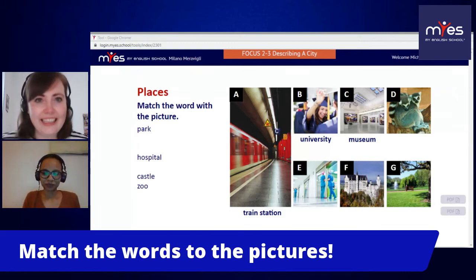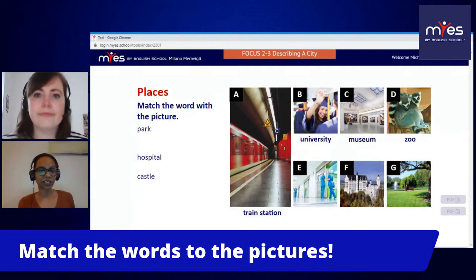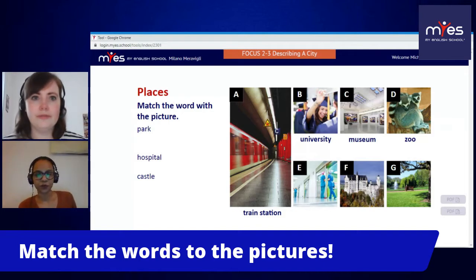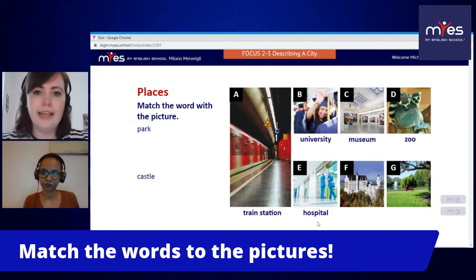Okay, so picture E. Unfortunately, that looks like a picture we're all too familiar with in this period. There appear to be multiple rooms, and there are people wearing the same clothes. It seems like it's some sort of uniform. I would say they are wearing scrubs. That would make this a hospital. Yeah, exactly.